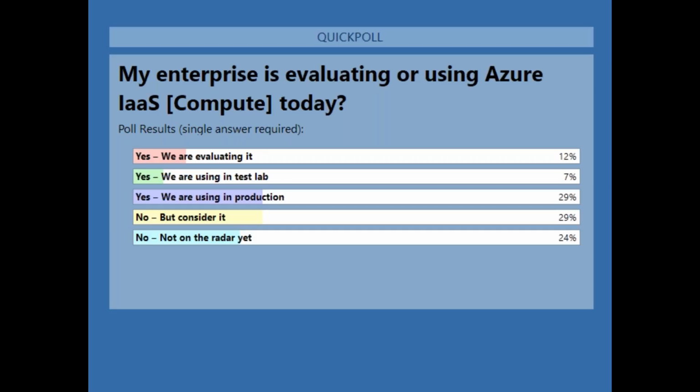And we got a lot of folks in the yes bucket, which is great. And we got a good chunk of folks in the no bucket. So it'd be interesting to dig in with that. But one of the things I'll say is Microsoft just started their fiscal year. And they got a lot of incentive programs to get you to try before you buy. So if you're interested in getting free money and trying out Azure, now little caveat there, you actually have to be an IT shop in an enterprise. And if you're interested in getting some dollars towards your piloting, let us know. They got a lot of great programs to enable you to try it before you buy it.